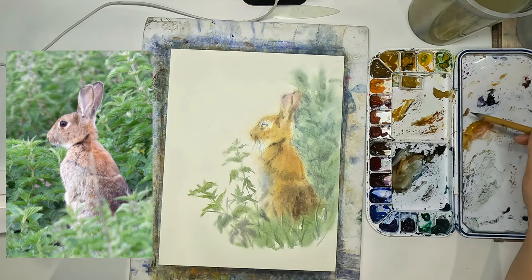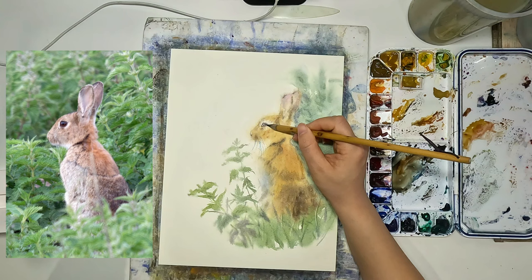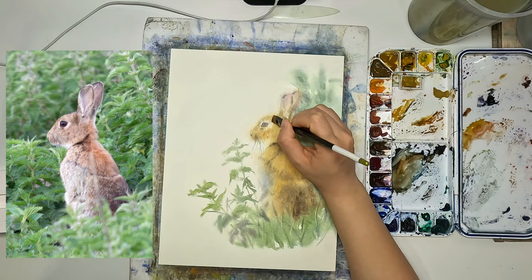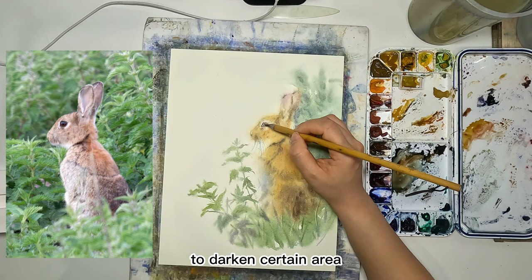Now I'm painting the lighter shades of the eye. You can always use a clean damp brush to remove overflown paints. I'm just picking up some leftover dark colors on my palette to darken certain areas in the eye.